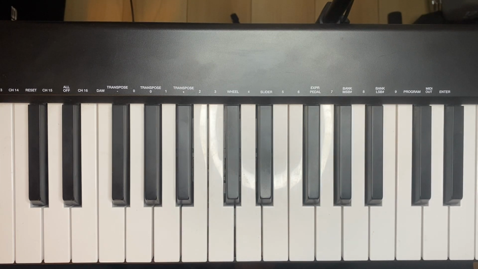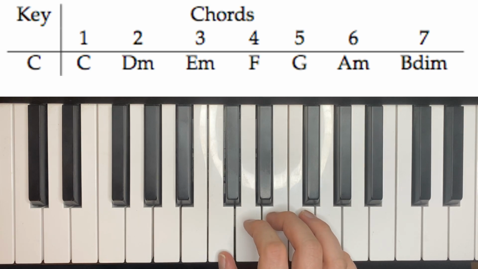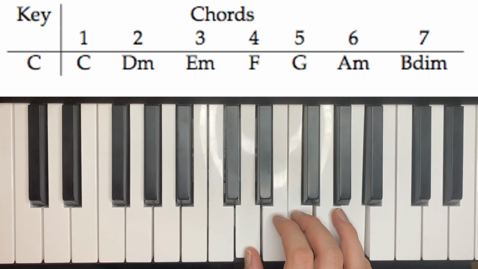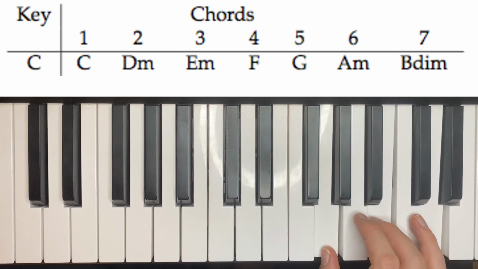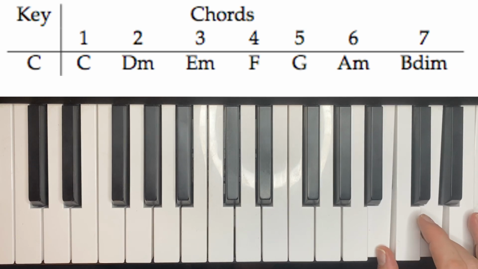So there's a different pattern for the major scales versus the minor scales. We're going to look at this major scale one first. We're going to start with C major. So in the C major scale, our chords are just all the white keys. And if we look at them all together, we have a C major, a D minor, E minor, F major, G major, A minor, and B minor with a diminished fifth.